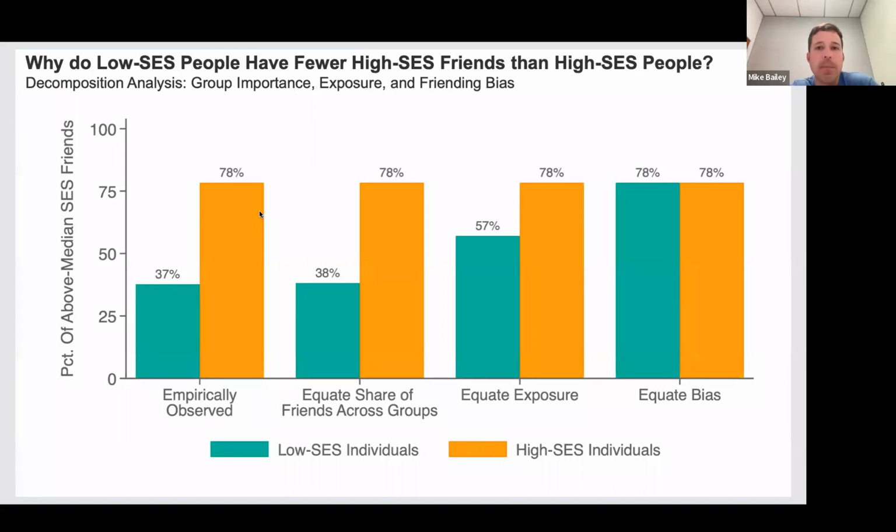Exactly. And then the friending bias, as you said, is where we hold the number of high and low SES people fixed in your school, but we make them friend at random. Instead of a 20% friending rate, now there's a 50% friending rate between the high and low SES. Then we see what the friending patterns would look like. Of course, there's no policy that would change one without changing the other, but it's an interesting counterfactual to think of.